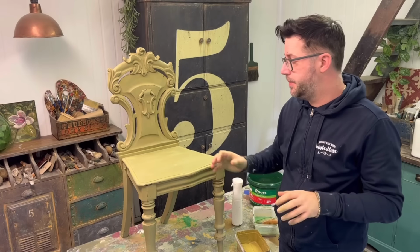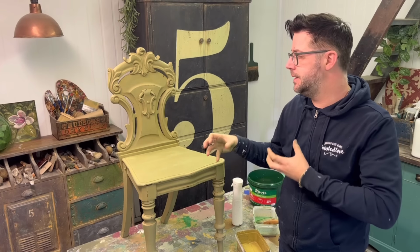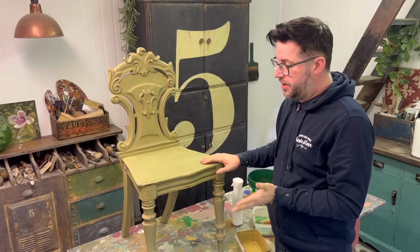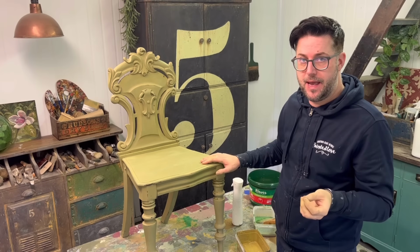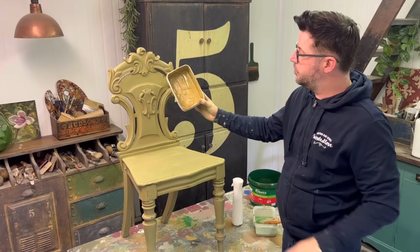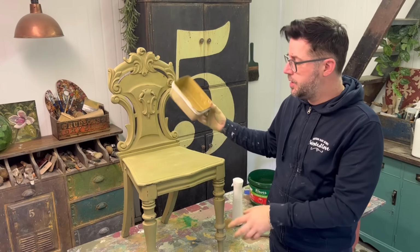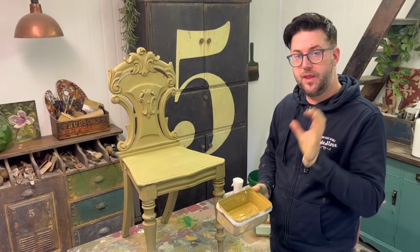So I'm really happy with the way that the olive has changed the colour. It's a little bit more pistachio in its tone. I love it, you know I like green. But what I'm gonna do now is add a little bit of fly speck, and I'm gonna go back with the original colour, and you can see just how much that's changed the colour from the golden natural brownie tone to the green tone. But we're gonna add some of this back to the surface with fly speck.